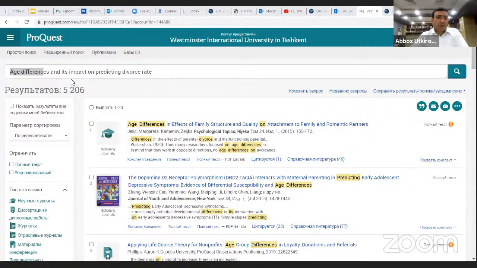How should I search in here? How can I use a Boolean operator in here? Any ideas? If you remember the first step, have you opened ProQuest?